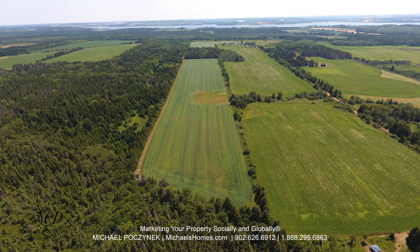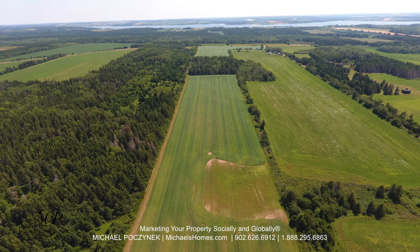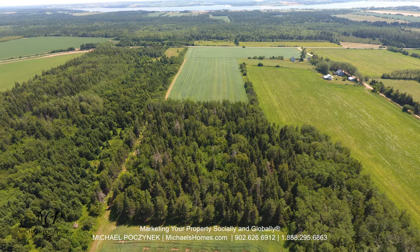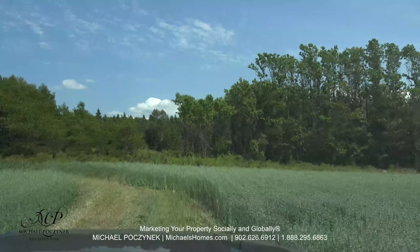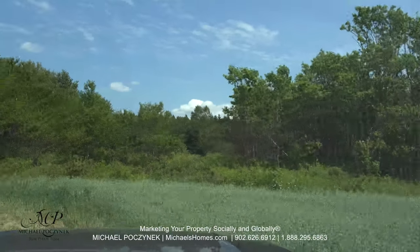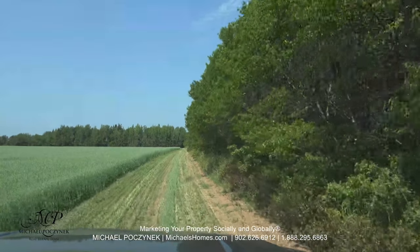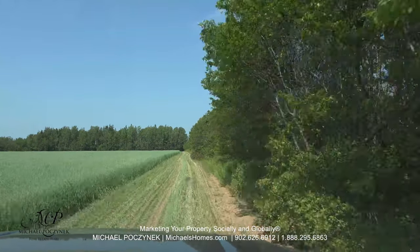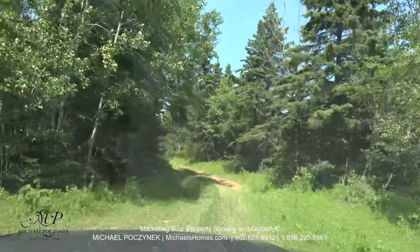The farmer was nice enough to cut this little pathway for us. At about that hedgerow would be the eastern boundary of the property. Behind there you can see a bit of a fence line. If you had horses, or if you wanted to build a little cottage or a massive luxury home, this would be just awesome. No one would ever know you're down here. At the end of the one field we have some woodlands here to the left.